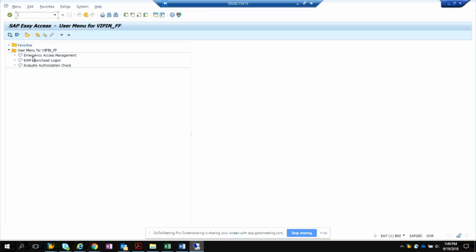Is this available in the GRC system or here only? So I'm only in ECC. This is the firefighter ID. Yeah, this is the firefighter ID, Vipin underscore firefighter ID. Log on to firefighter, not firefighter ID. Here it is confusing. Yeah, a little confused. Because in the GRC system also you have to create a firefighter. You remember that? So that firefighter you want to log in with. For example, log on to SAP GRC now.